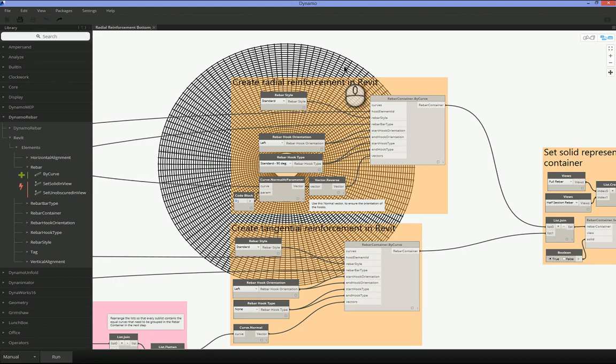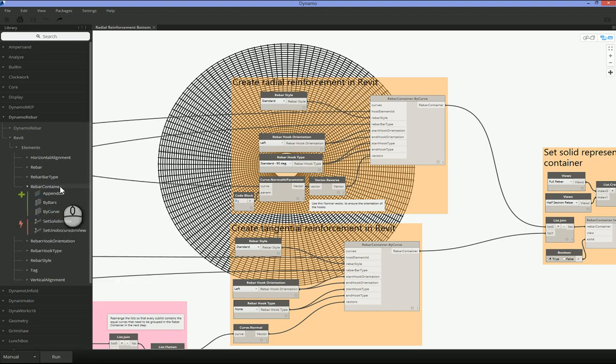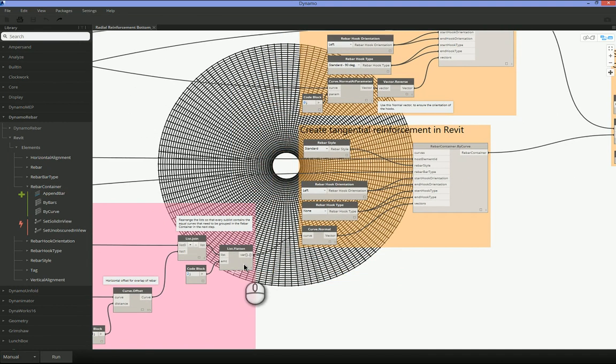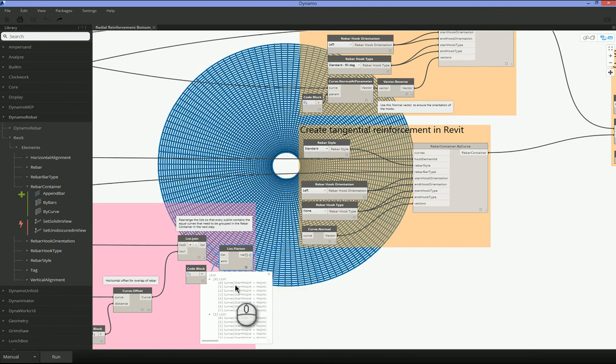Now this could give us some issues when you want to annotate. I don't want to number each rebar as a single item. I want to have them grouped in some kind of rebar sets. And therefore there is an option called rebar container. Now this rebar container will group all the same curves, or at least the curves that are grouped in the right way, like I did here in the list.flatten node. So this means that each of these 8 curves will be grouped into one item. So this item will create one rebar container.